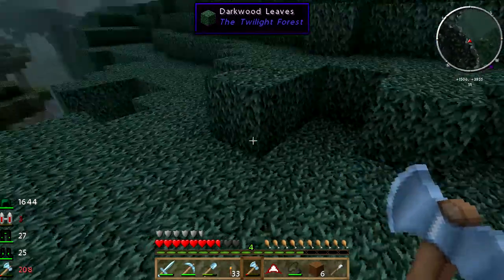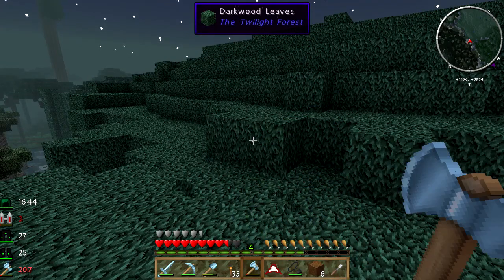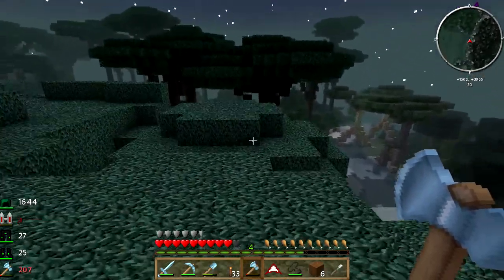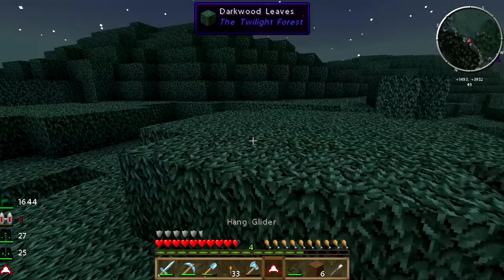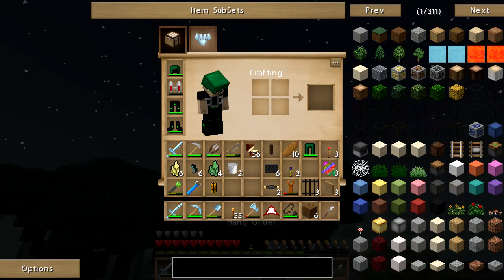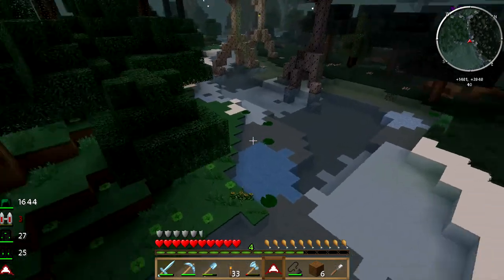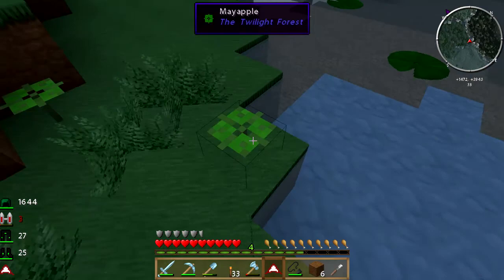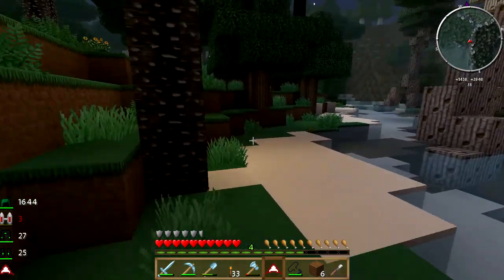What the heck is hurting me? Oh man, my jetpack is almost down. I seriously cannot equip my dang hang glider. Weird. And now my jetpack is down. What are you? May apple.